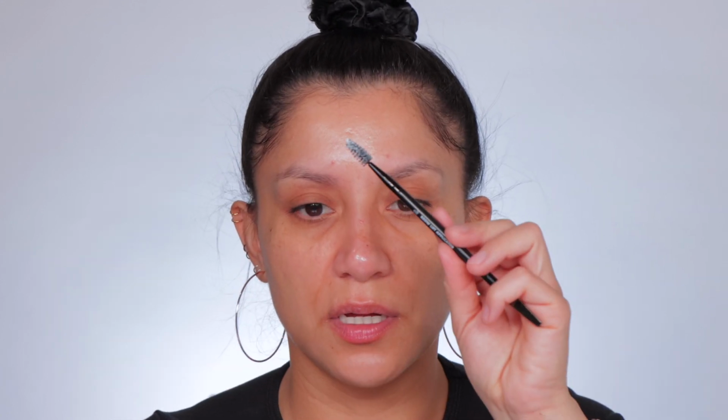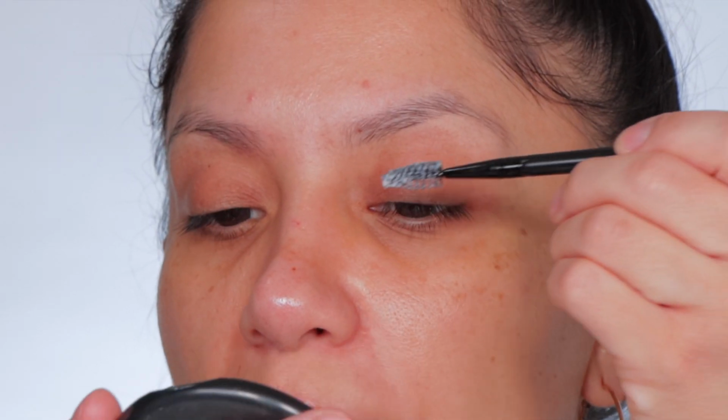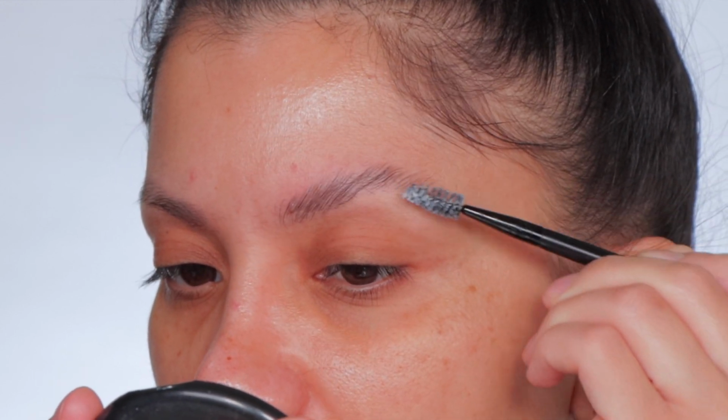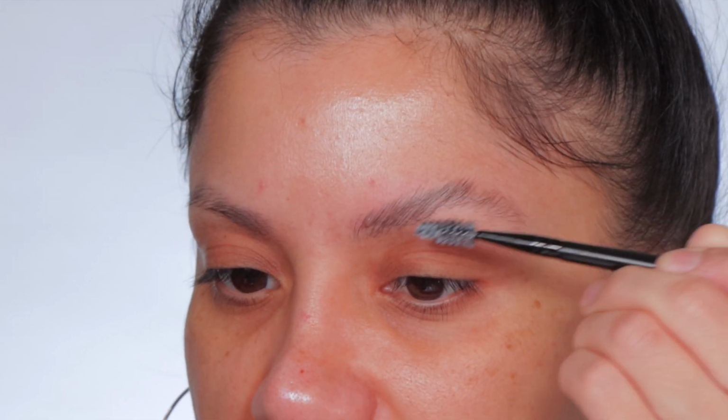All right, so look, we have a good amount of soap. Does it smell? Get really close so you can see what is happening. It's not crumbling or anything, so that's a good thing. And I always like to start with my left brow. You guys know I'm a lefty, so it just works. Okay, so I'm gonna tilt my head back so I can get all the hairs. I'm gonna start combing them up, really getting every hair, and I'm putting a good amount of pressure because I want them to come up.